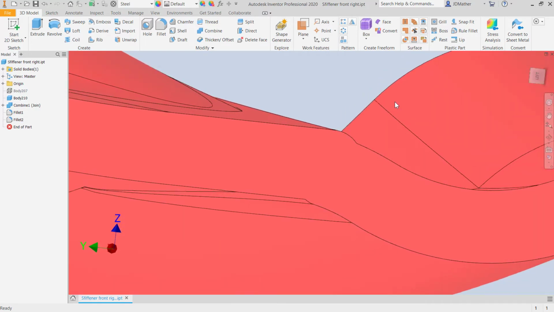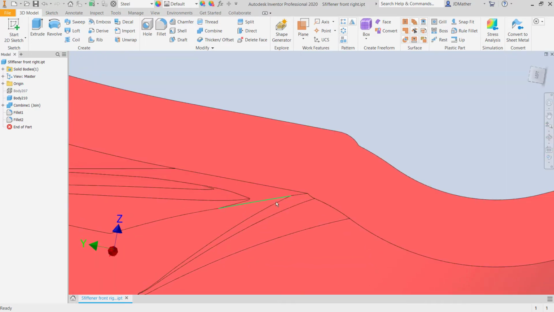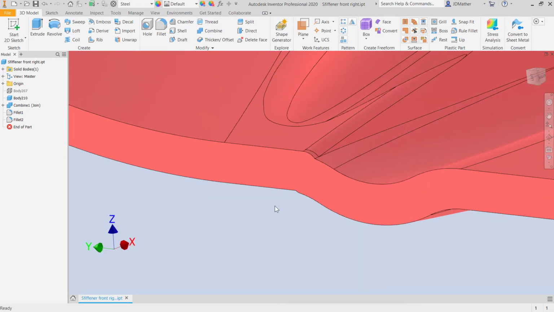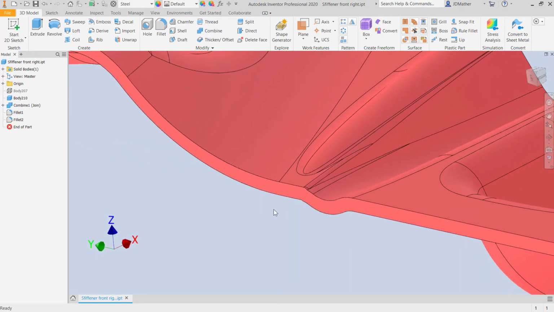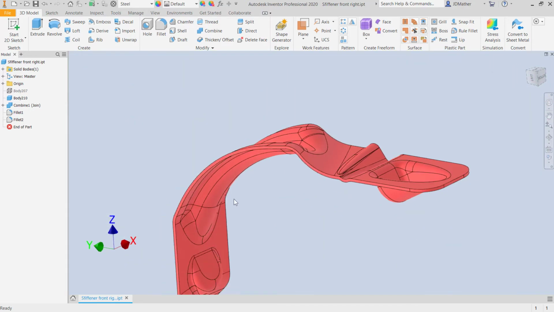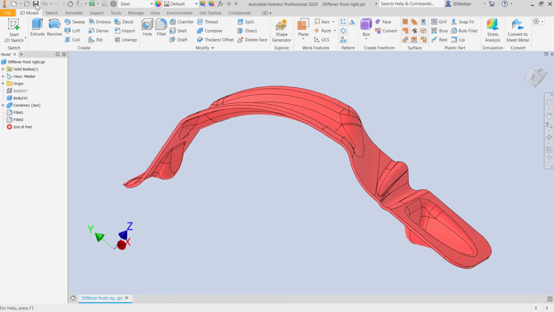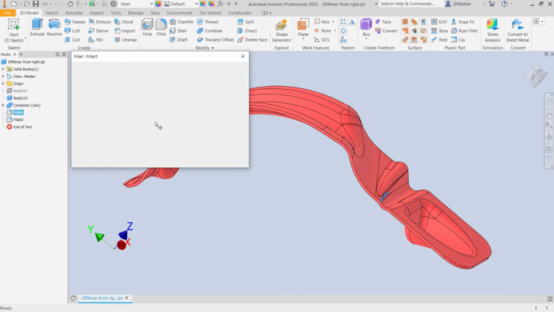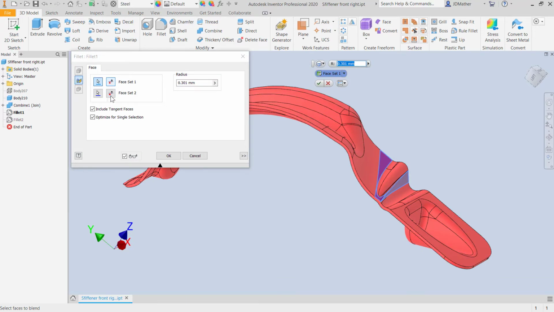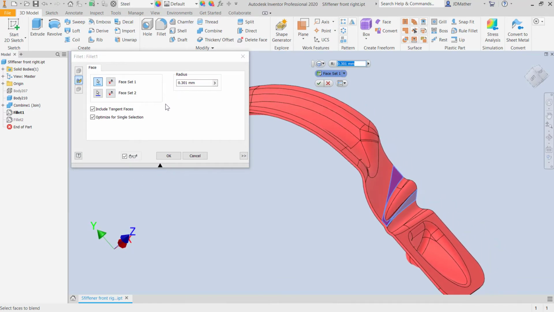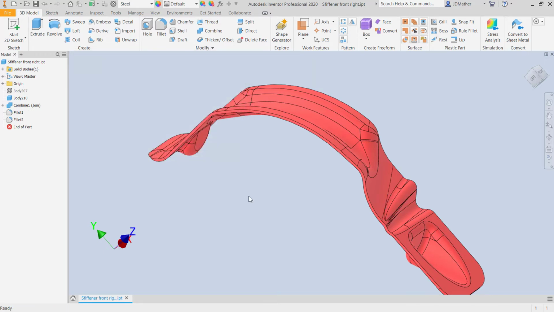And so with a face fillet, you don't select an edge, you select the faces, and it rounds off a fillet between those faces. And then I will save the file, and actually let's just edit that face fillet and look at that. So I'll edit feature, and I selected the faces that I want to put a fillet between, to round off that sharp corner.